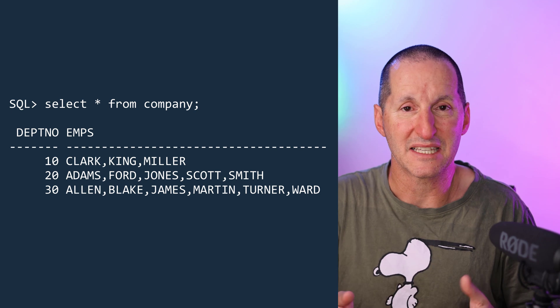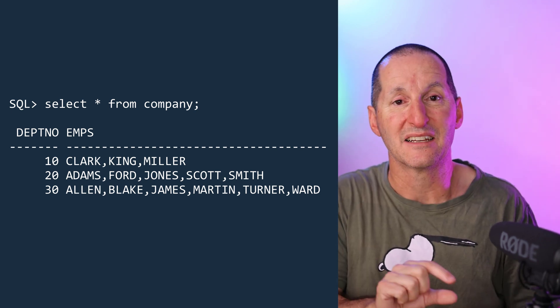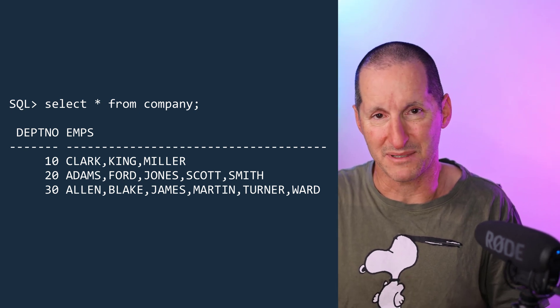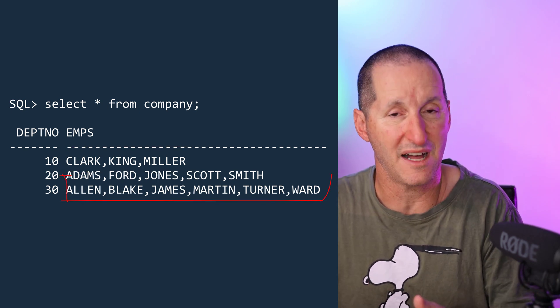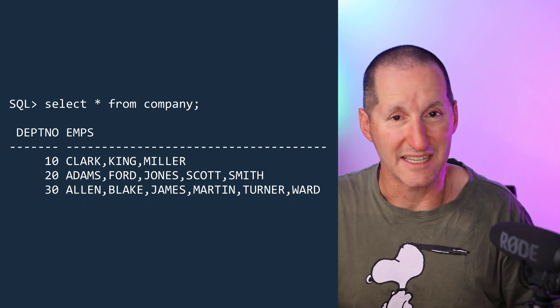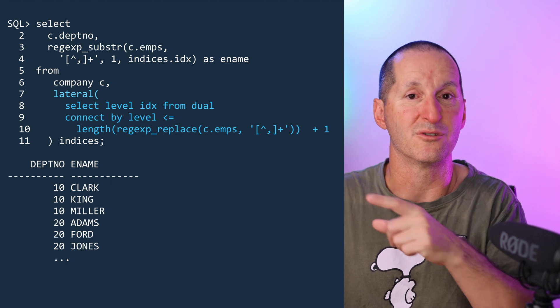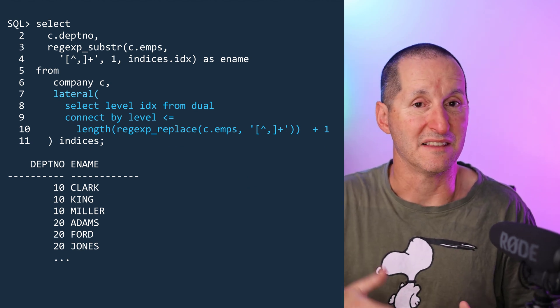Let me give you one last example where lateral makes things easy, where it might not even be possible to simply convert that to a conventional join. Here I have a company table, and each row — you could call this bad design — has a comma-separated list of people in parts of that company. I would like to convert that to rows, one row for each name in that comma-separated list. Using lateral makes solving this very easy, because now it's not just a case of joining to another table. The other table actually has a dynamic number of rows based on the number of commas in each particular row in the company table. So the first row in company needs three joined rows in my lateral definition; for the next row, I would need five, because there are five words in there. The correlated inline view I'm using lateral for will simply use CONNECT BY LEVEL to join back to the number of commas in the calling string.